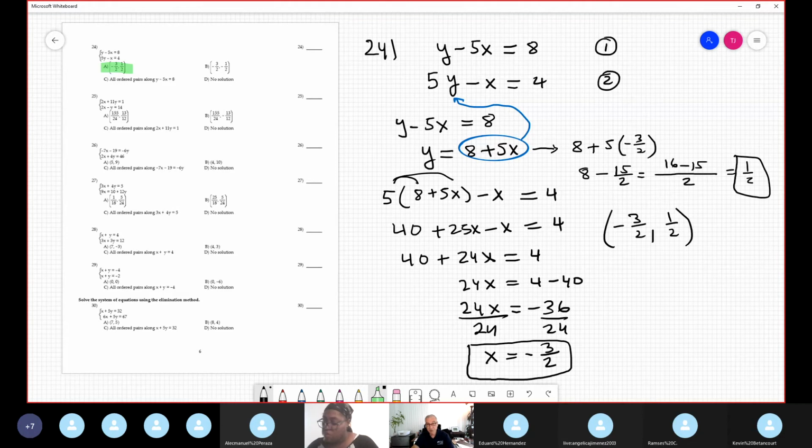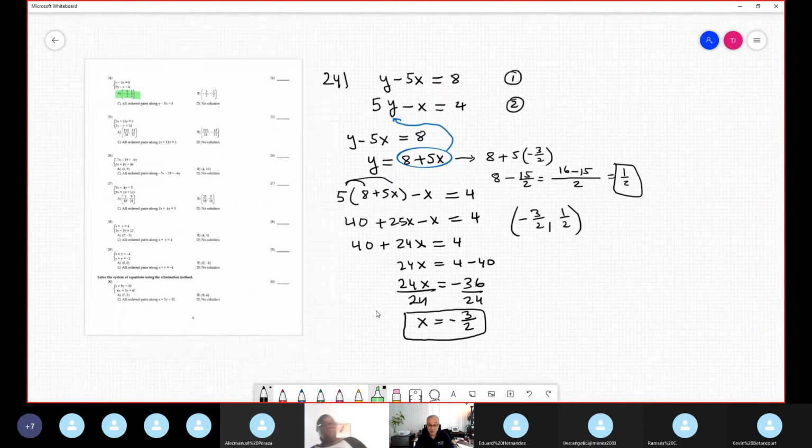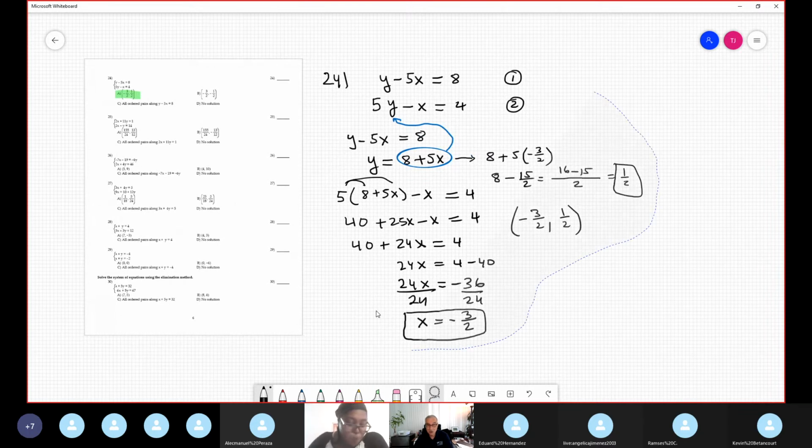Today is the day of the substitution. I don't know if we have time to do something about elimination or not. Substitution, you need to be strong in substitution. And substitution, remember, is good when you have coefficients 1 or -1. When you have no, you can use it, but I do not recommend. Okay, no recommendation.